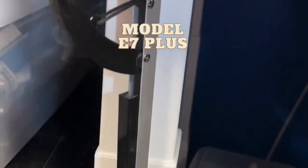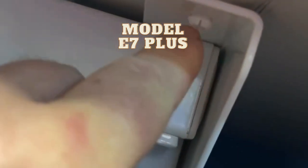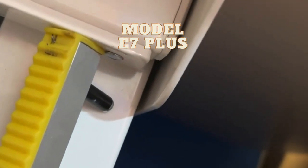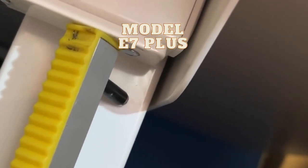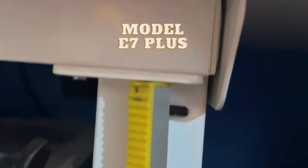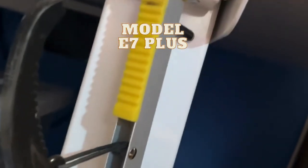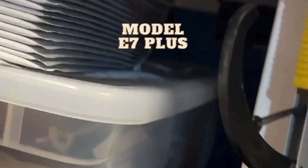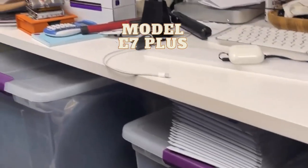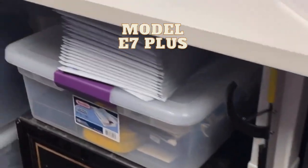One thing I do want to point out is that the screw for this one broke off the head of it, and it's basically sheared halfway through. I haven't tried to put another screw through because it would require me taking apart the whole thing, flipping it upside down and redoing all this and getting the room to do it. And it seems like the desk is heavy enough that it'll stay on top without moving with the other screws holding it in place. So I'm going to call it good there. But that's my experience with a Flexispot desk. I do love the bases. They are super quiet and strong.